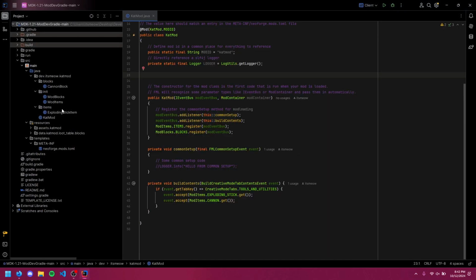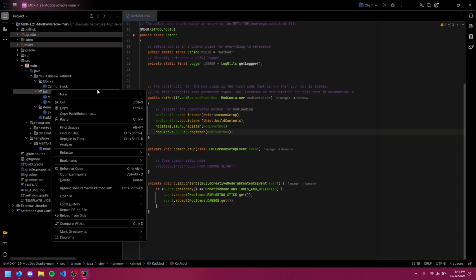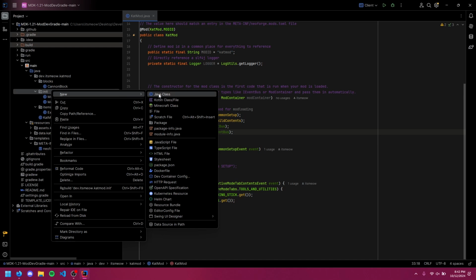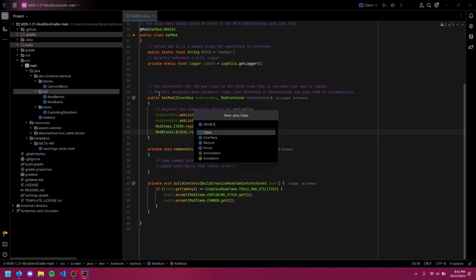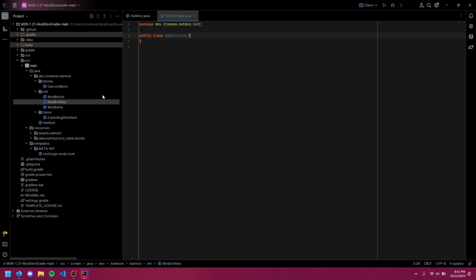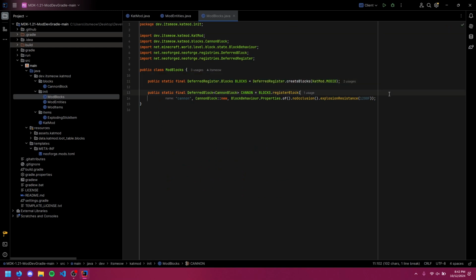So if you have your source code, we're going to create a new class called ModEntities, similar to ModBlocks and ModItems, and just make a deferred register the same way we would for anything else. So I'm just going to copy this from the block.